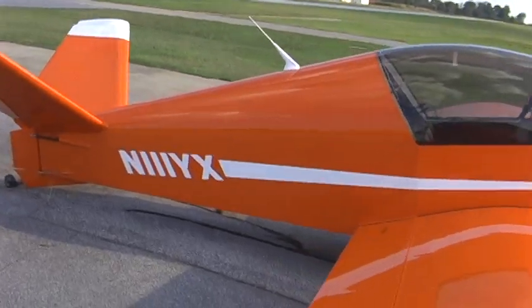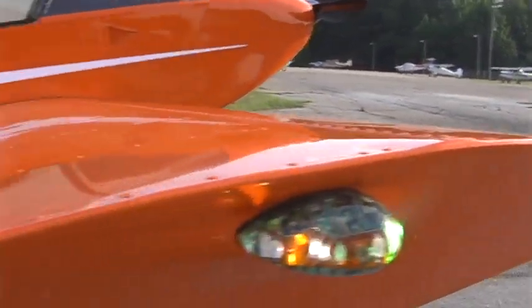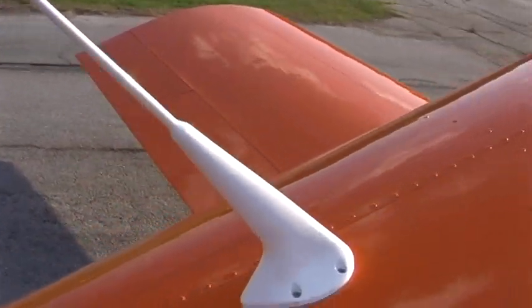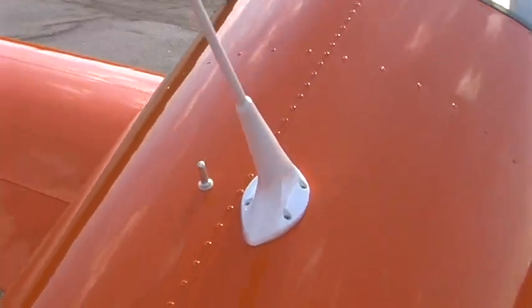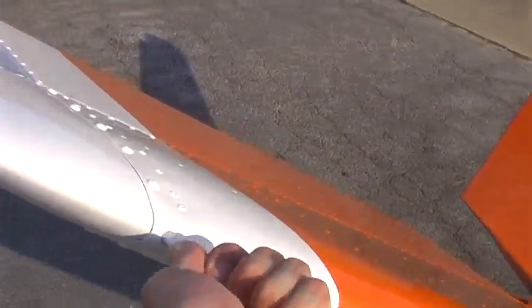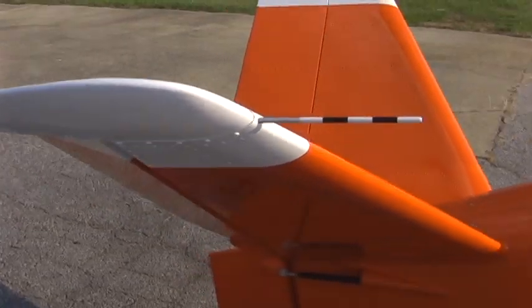Just came down from 8,500 feet where it's 62 degrees — down here it's 94. Nice smooth fiberglass work there, not all completely done by myself. My antenna is a Dorn and Margolin C170, working real good. Right next to that is the Diamond Outside Air Temperature probe, which works really good. Both are offset from the centerline because of some issues with the spline going down the back. There's my pitot tube — this is a little mod. The tube is actually removable: there's a phenolic block in there and it slides in and out so I can take it off for air shows. It's been very accurate.